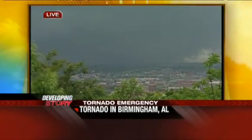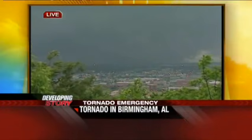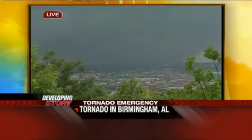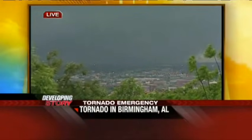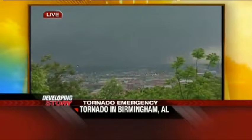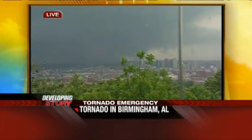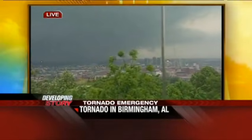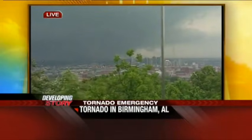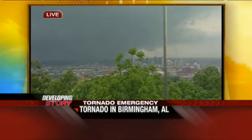Yeah, and look how wide that is. It's filling the entire camera screen. So this is either one very, very large tornado or, more likely, a combination of the whole rotating parent wall cloud, the rotating thunderstorm updraft basically on the ground, with a tornado that's hidden inside of that. But either way, we're likely to get a damage path that may be more than a mile wide, perhaps several miles wide, with a combination of the rotating thunderstorm winds and the embedded tornado winds.